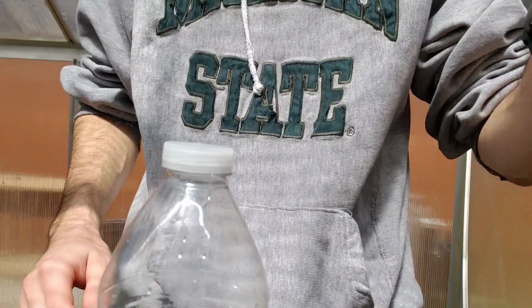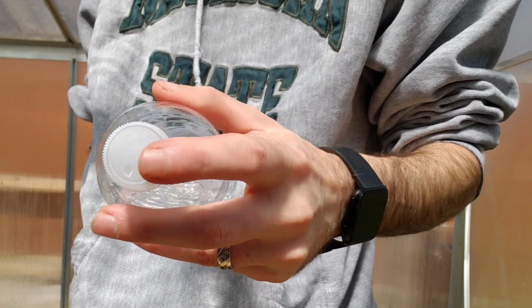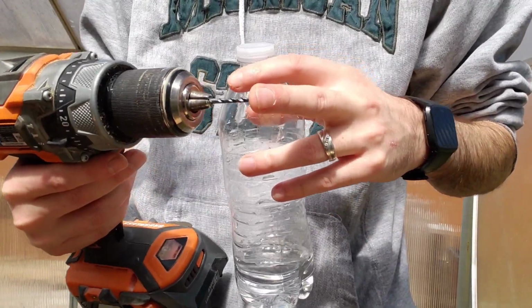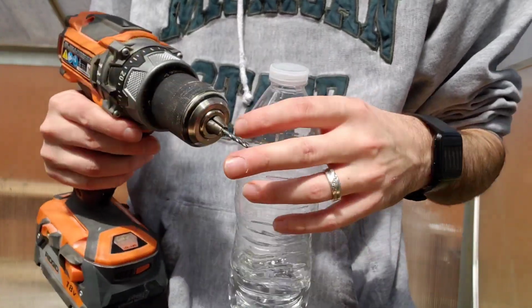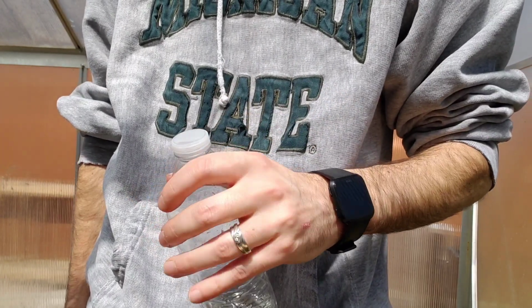Yeah, so we'll start with just our water bottle watering can. So all we're going to do for this is this top right here is all we need. I've gone ahead, it's already got some water in it, which is fine. I've got a drill with a small drill bit in it. This one may be a little too big. We'll gauge the size, but that's the nice part. You can always get a different bottle cap or a different bottle to go with.